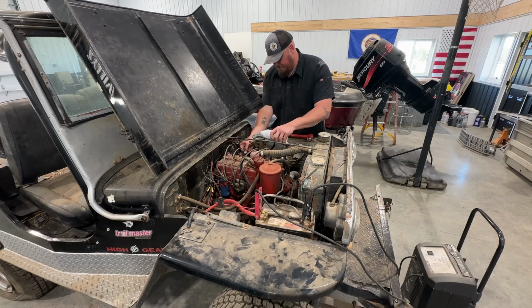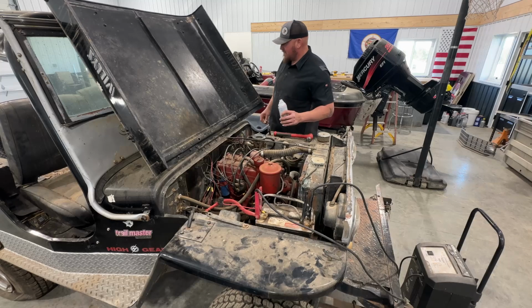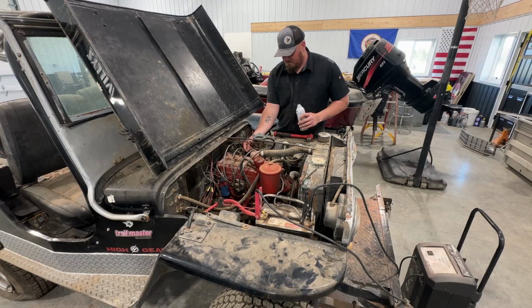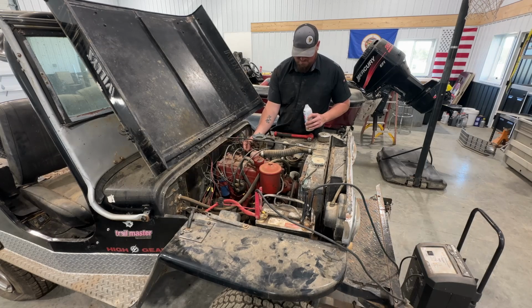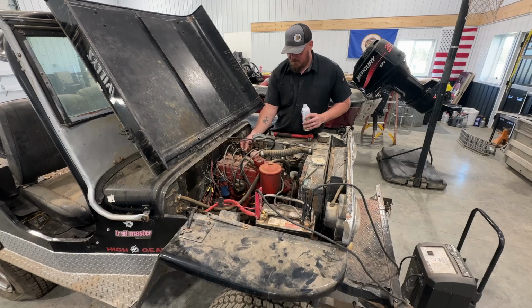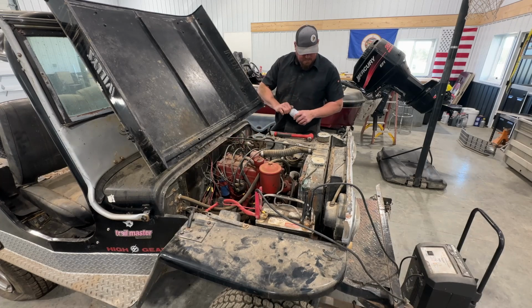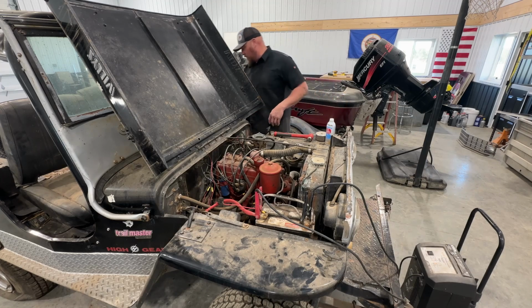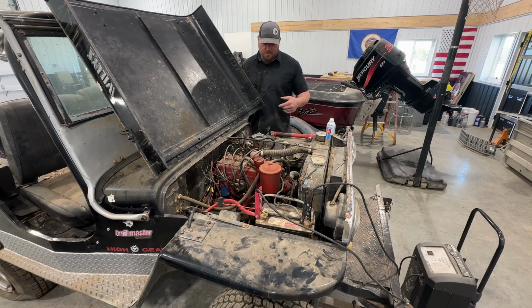She's taking her. Little pumping and banging. That's good, maybe not. Well, she's kind of wanting to clear out a little bit there, so we're going to keep on keeping on and seeing if we can't get this to level out a little bit without having to pull the carb apart. Let's try again.